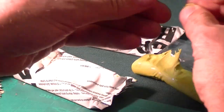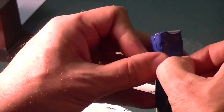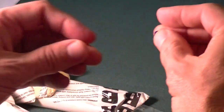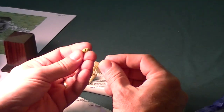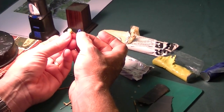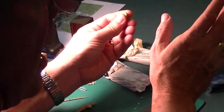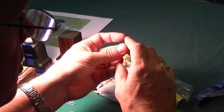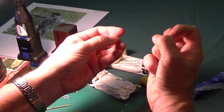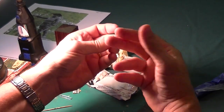I always mix them separate to start, and then I mix the two parts together. One thing to remember with this Duro putty or Knead-A-Tight, you don't need to mix them in equal portions. You can see here I've got maybe a third as much blue as I've got yellow. They'll dry in virtually any combination. The more blue you put in, the stickier it is and the harder it is to work with.